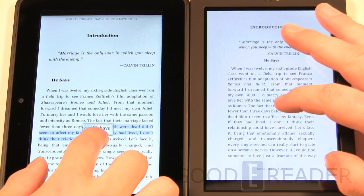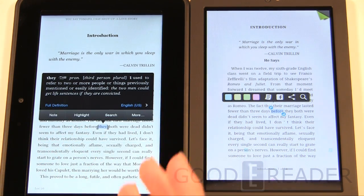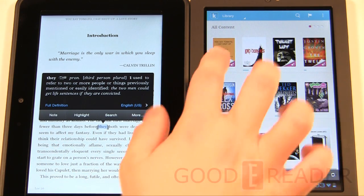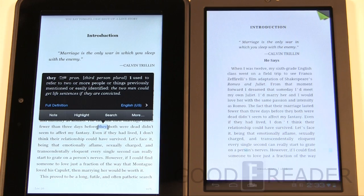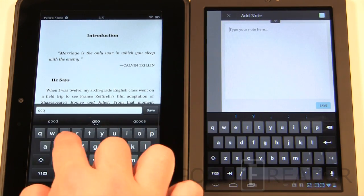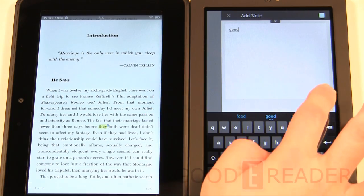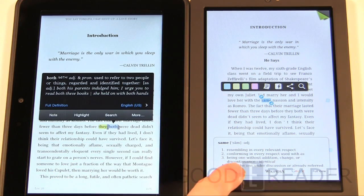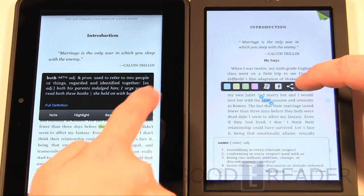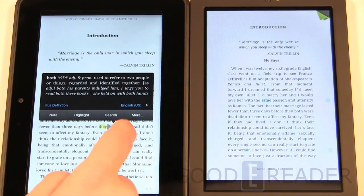You can do a lot of things like highlights. There's a little magnifying glass for an instant font boost. You also have dictionary definitions — on the Kobo, if you press and hold you can add notes. The keyboard on the Kobo Arc is more of a traditional Android style whereas the Kindle's is a bit more refined, with nice rounded keys and shading. On both devices you can save notes. You also get dictionary definitions, Google search, Wikipedia, highlights, search, and notes — pretty similar between the two.